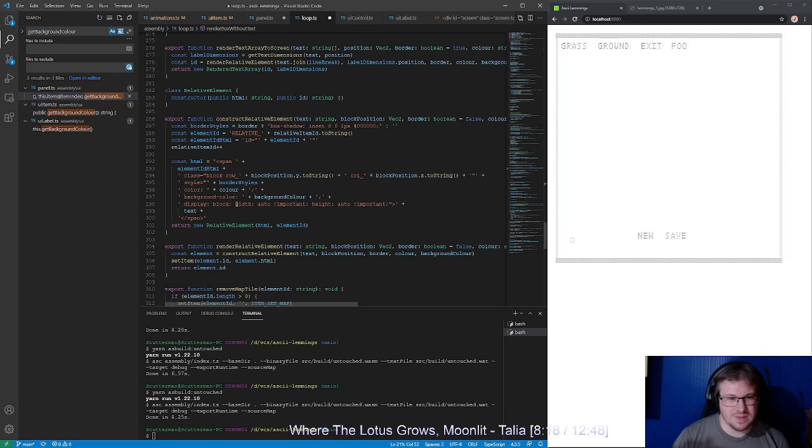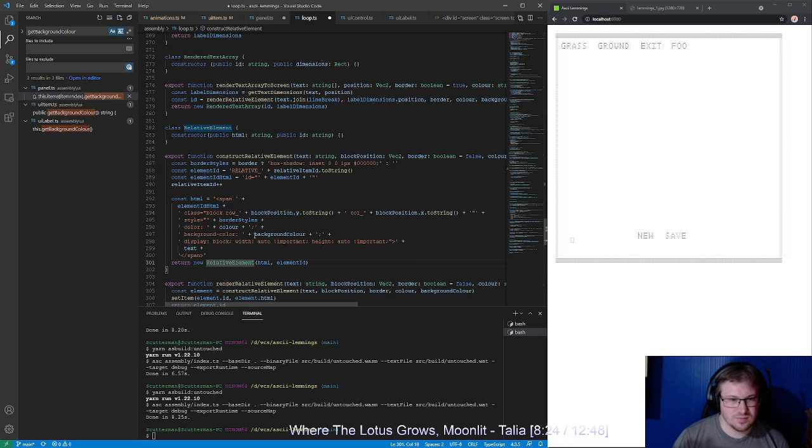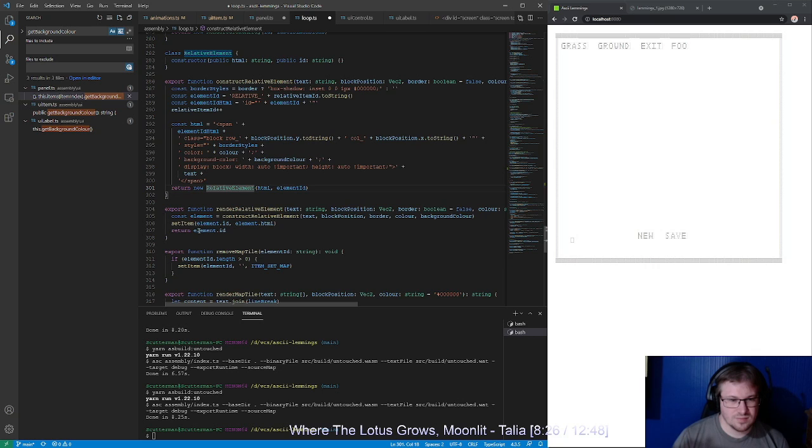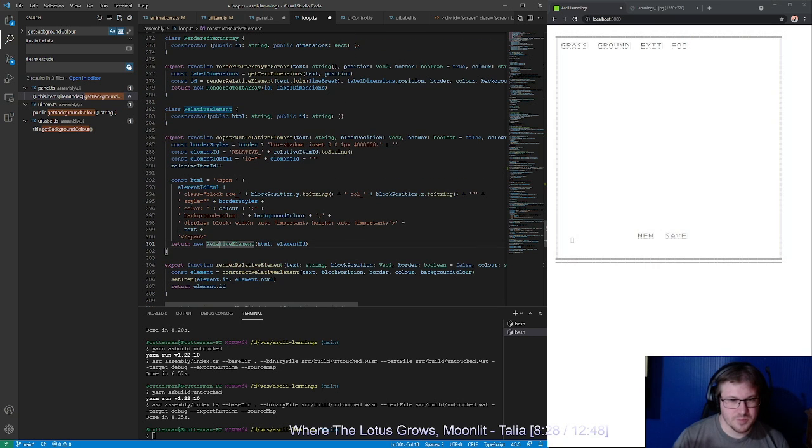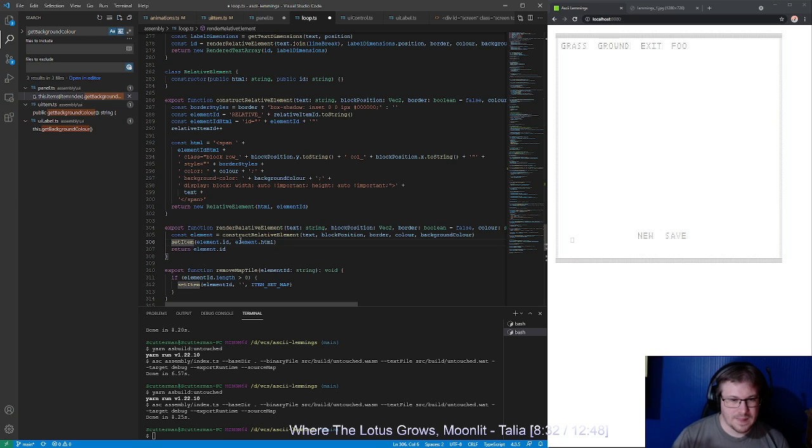This puts width and height. Okay, I can just use set item. When do we increase relative item ID? Here.